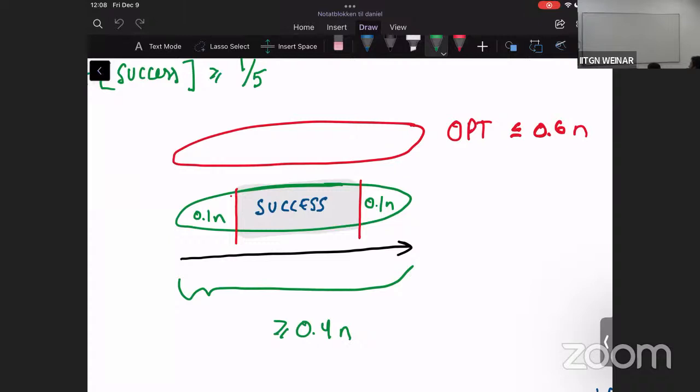But now everything outside of opt, this is at least 40% of n, is acyclic. Like this part, it's a feedback vertex set in a tournament. This is acyclic. Take the first 0.1 n vertices in the topological order, the last 0.1 n vertices in the topological order. If you take any vertex except for those, then he is going to have these ones in his out neighborhood, those ones in his in neighborhood. So both the out and the in neighborhood will be at most 90% of the vertices of the graph. So in particular, I succeed with probability at least 1/5, because you are here with probability 0.4, and then I took away 0.1 here, I took away 0.1 here, so I have 0.2 left.